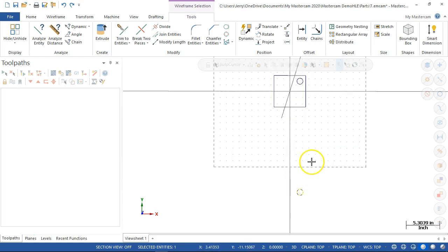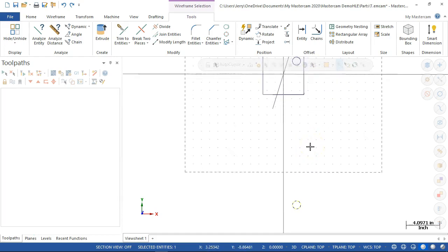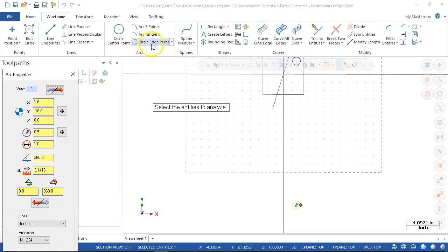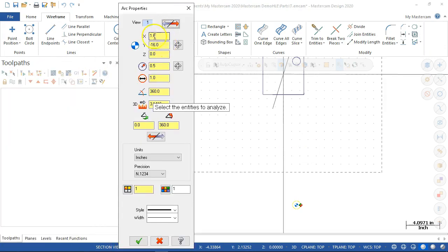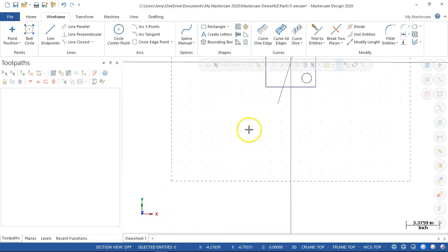So let's go back over the modify since I managed to undo that. I want to hit F4 on the keyboard, or right-click and do the entity properties. When we have the entity properties, since this was a simple mistake, I can go back and type it in as 1.6 minus 1.6, and when I hit enter, it jumps up to the proper location. We go ahead and hit OK.